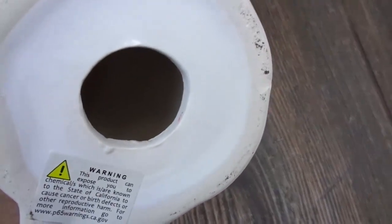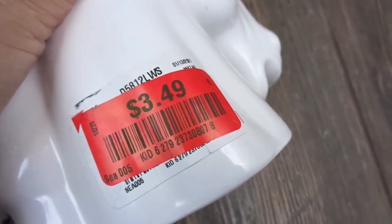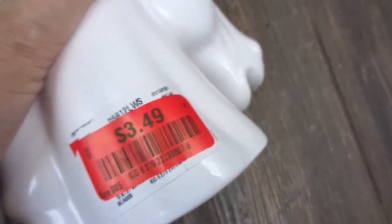This one is in perfect condition except for some chipping in the horn, and it's a piggy bank, as you can see, but it has the lid missing. The reduced price was $3.49. I don't know what the original price was.